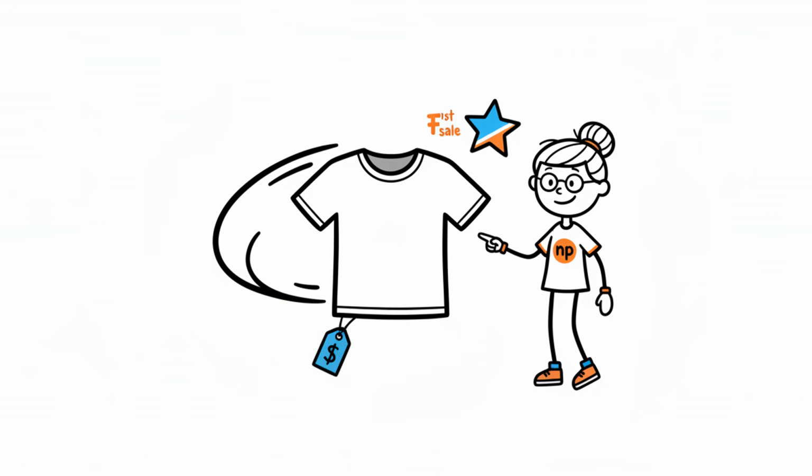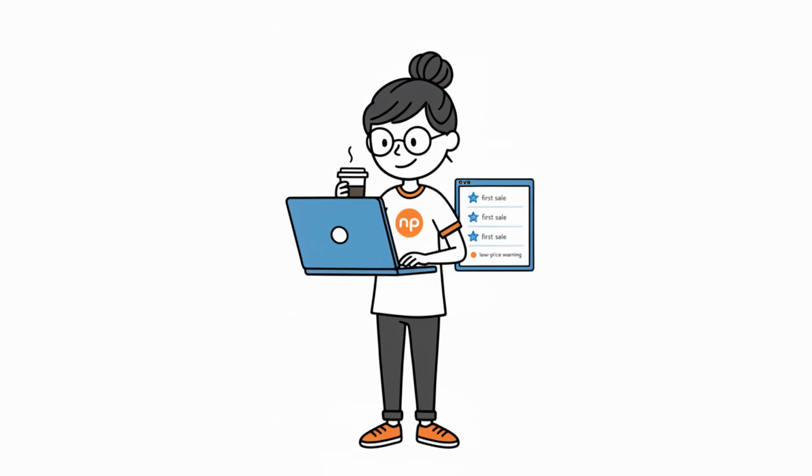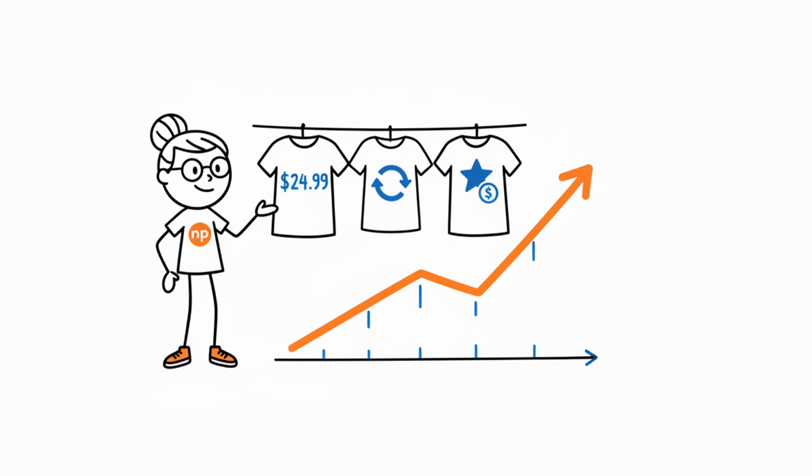Here's the nuance, though. I still upload brand new designs at minimum price. I want that first sale fast because it helps ranking. Once something sells, that's my signal to bump the price up. I track this daily in MerchFlow's dashboard, filtering first sales only and the low price indicator to catch what needs repricing. So there's my whole system.